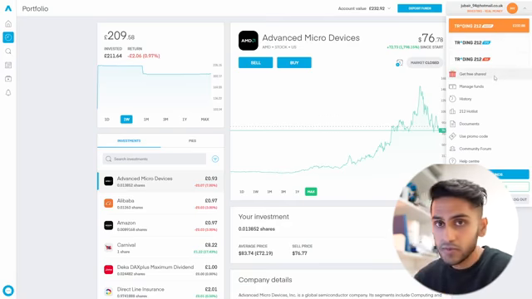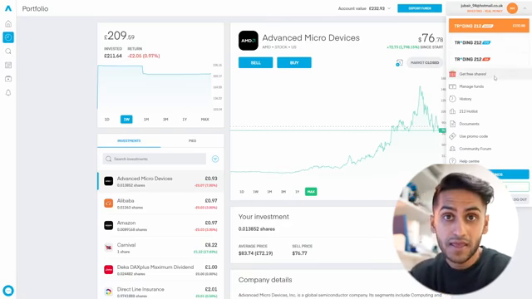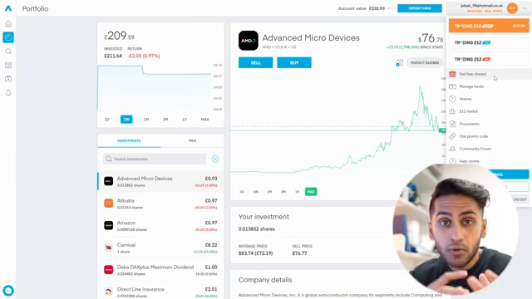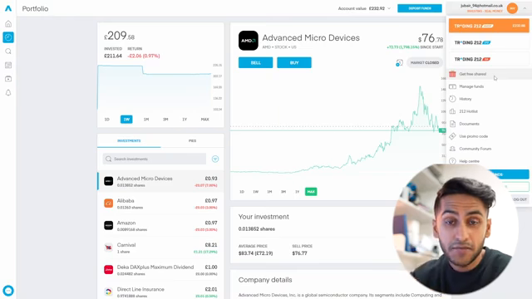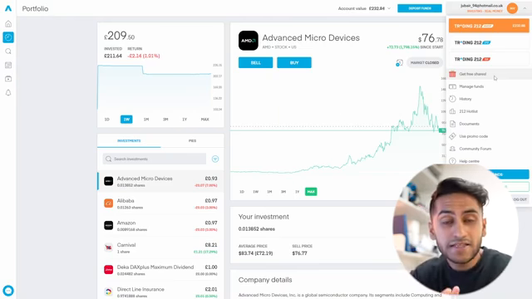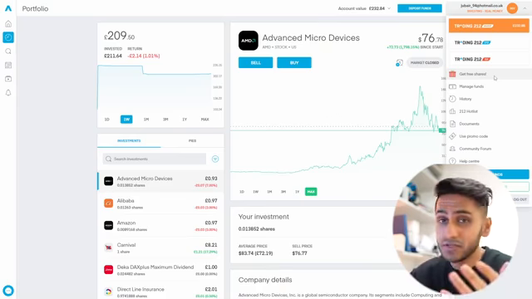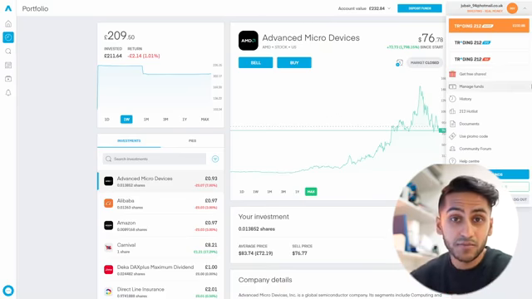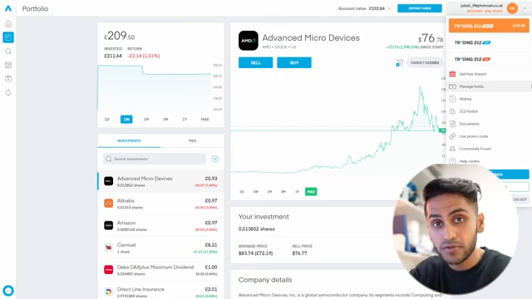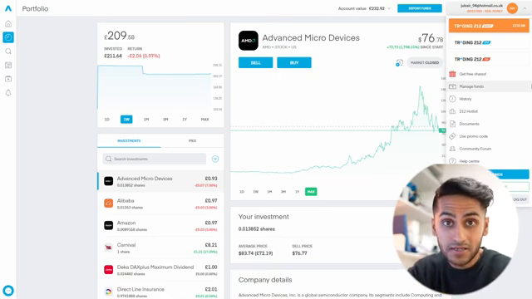The last is Trading 212 ISA. If you didn't know, in the UK everyone has around £20,000 which they can contribute to their stocks and shares ISA, and this allows all the gains to be tax free. If you want to learn more about ISAs, I made a video and you can check it out over here. Like I said, if you're new, just go for the Trading 212 Invest account because it's very simple to use and you only get one choice of ISA between each tax year, from April to April. You can't have more than one ISA per year.